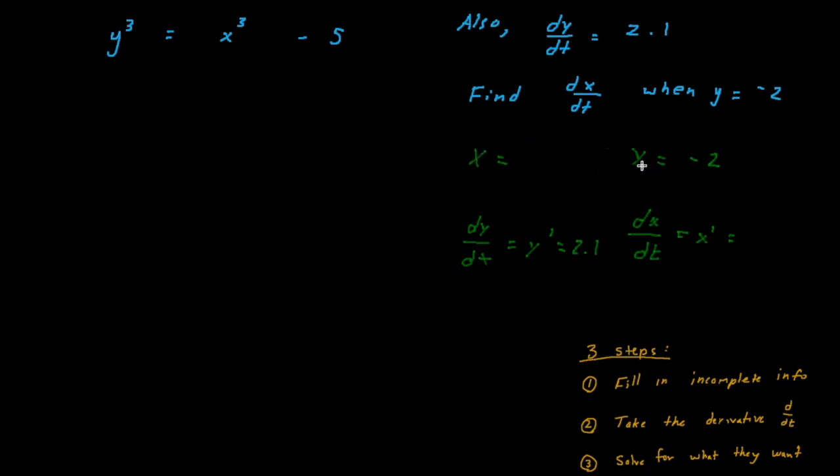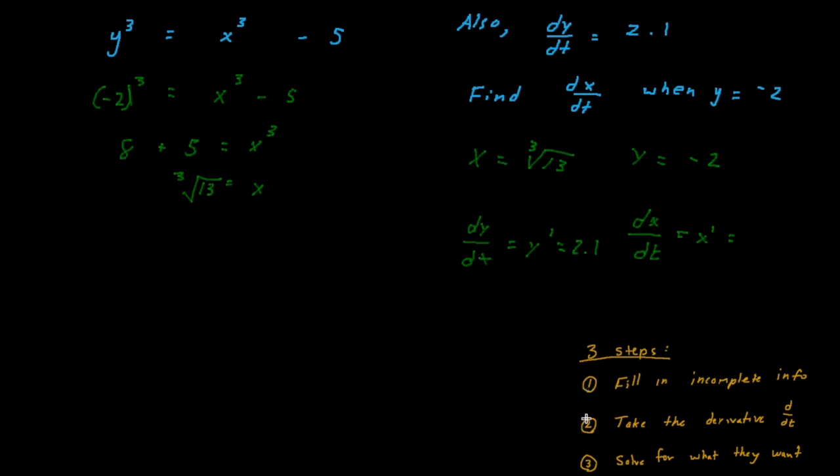All we need to do is plug in -2 for y back into this problem to figure out what x should be. So let's plug in -2 and see if we can come up with what x is. Looks like we're going to have 8 minus adding 5 over here, and x will be the cube root of 13. So we can fill out this information and say x is equal to the cube root of 13. And once again, all we did was plug in y to the problem, and we were able to figure out what x was. That's step 1.